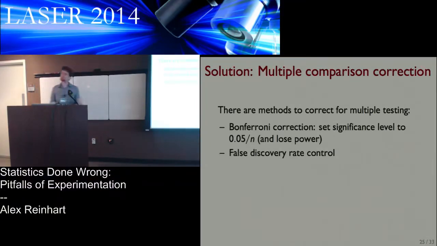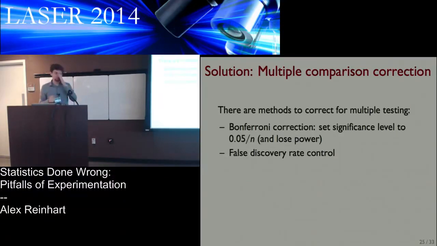There's also other methods. There's false discovery rate control, where you're not interested in how many false positives I will get, but how many false positives there will be out of all of the statistically significant results I get. Because if I get a bunch of false positives, that's not so bad if I also get loads of truly significant results. And then you might not worry that you have some false positives. So this lets you be a little looser.